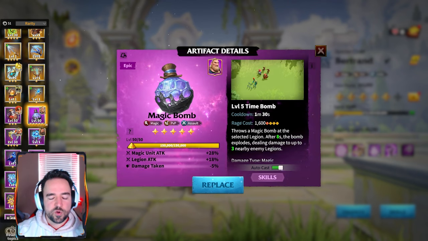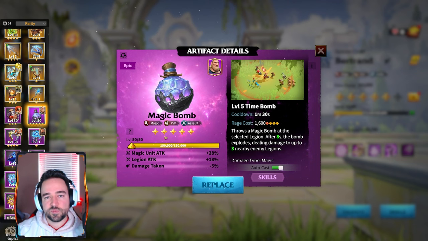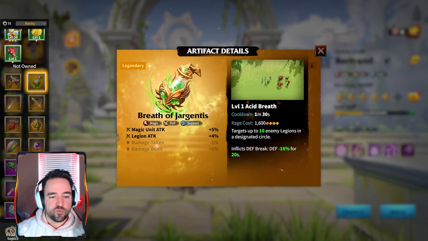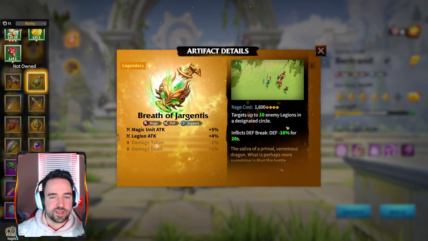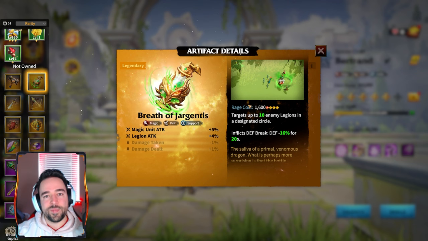And as always, the purple option, Magic Bomb, is really the best option for any mage heroes. It is everything you need. It's damage, it's good stats, and it is the best purple artifact in terms of magic heroes. So if you don't have any of the legendary ones, this is going to be your choice. You could also argue that the Breath of Gargantis is good. Now, Defense Break is obviously very good, but this offers nothing else than a Defense Break, and it is something that you can cast with an off march. You don't need your main damage march to be the one casting this for the Defense Break to work. So this is something I wouldn't recommend on your main damage dealing hero, but it is still something viable.